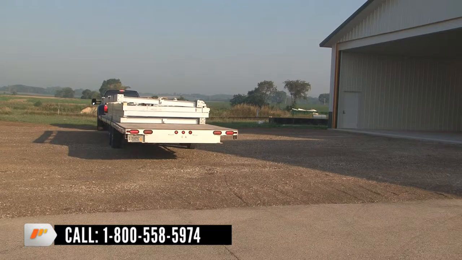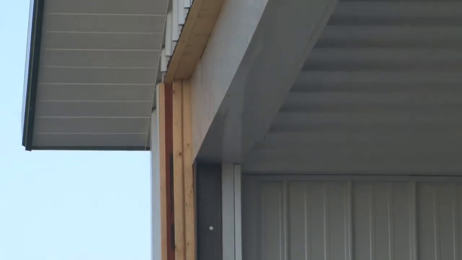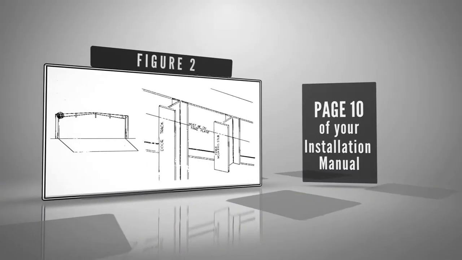Please have your building ready for the door when it arrives. Again, if you have any questions, call. The jam track, if specified to be an H-beam, should be in place and ready for the door. Take care to set jam flush with header or poor seal will occur at the top of the door in the jam area. See Figure 2.